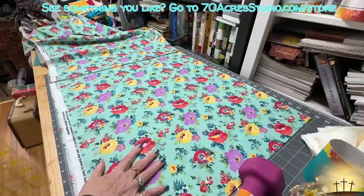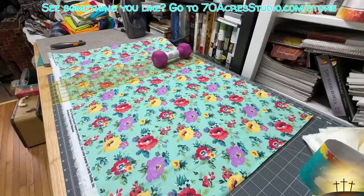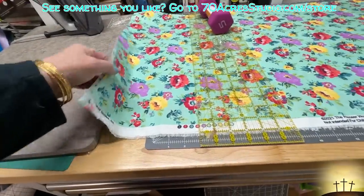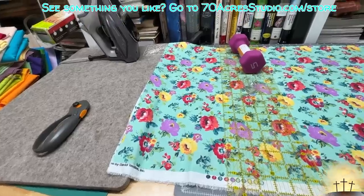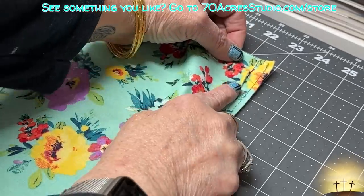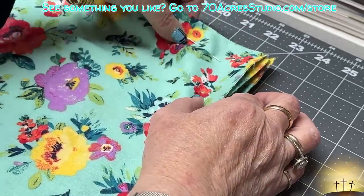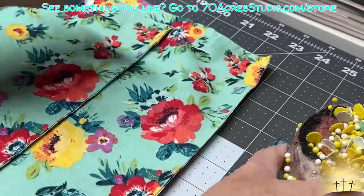I'm going to make two more cuts and then show you how to pin it. This is the last cut, and I wanted to show how much was actually left. I don't know if this was exactly 108 inches, but if it's a three-yard cut it should be. There'll be about eight or nine inches left after this final cut — might be enough for the binding, depending on how big we make the quilt. We're going to line up the edges, and you can see the cut is not perfectly even — this piece has less of the yellow flower than these others. So what you're going to do is line things up so that the flowers are equal, and look for a piece in the design that is unique enough that you can pick it out.